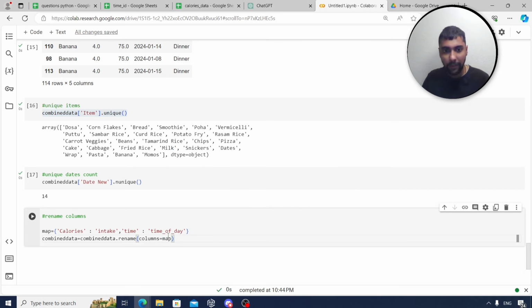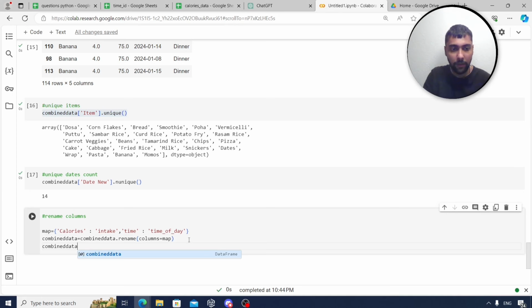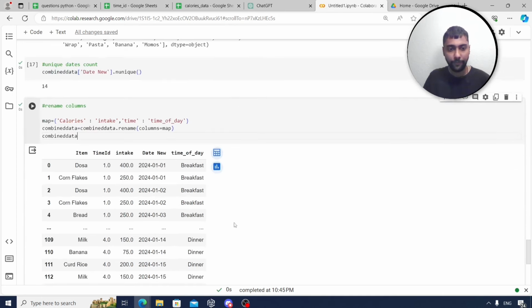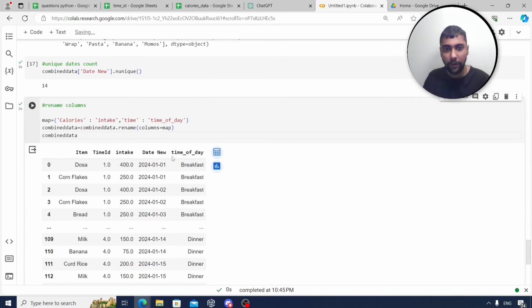You can say columns equal to map. What does this mean? Calories will change to intake, time will change to time of day. Now can we cross check our combined data? Let's see. Now if you notice, instead of calories we got intake, instead of time we got time of day. So you create a normal map using a dictionary and then use the rename function to rename the columns. Pretty interesting question.